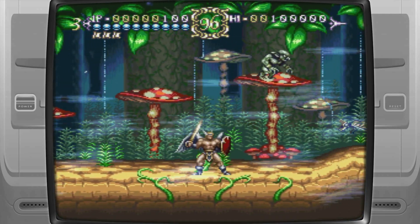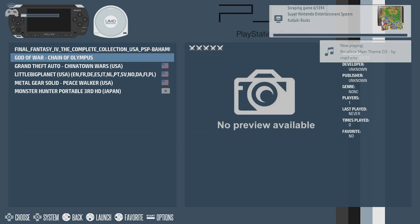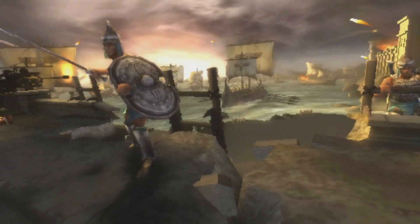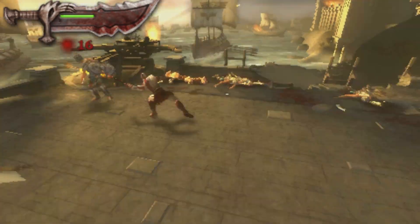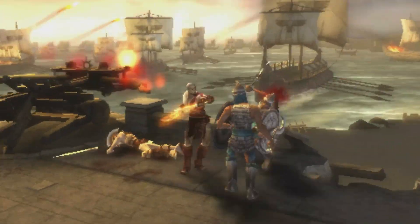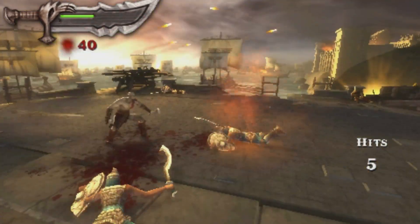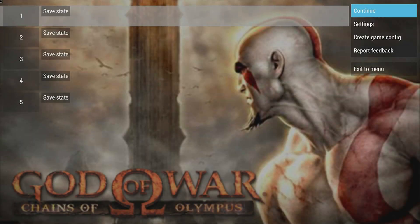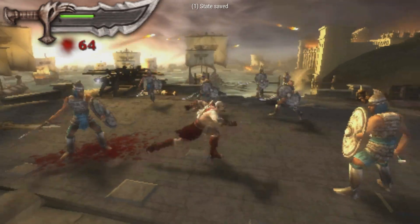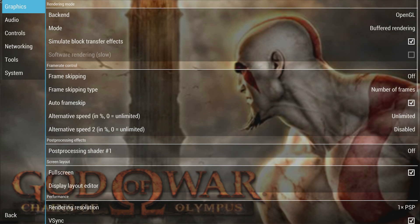Let's push this thing a little bit and see how PSP plays — I'm trying God of War and I have no idea what I'm doing. To save your game, hold down your hotkey (usually the home button) then press B, and you can pick your save states from there. You can also go into settings and change system options. Once you get it up and running with some ROMs, it's really cool.